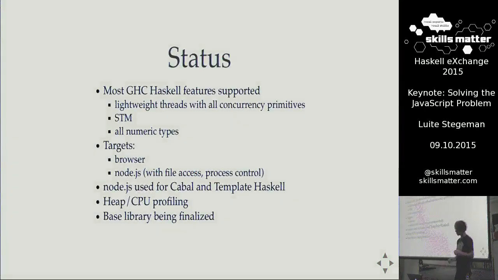So what we do have is more or less complete support for all of Haskell, which includes concurrency, lightweight threads, software transactional memory, numeric types, and well, weak references. We have support for some sort of pointer emulation. If you pass pointers or blobs of memory to foreign functions, there's a way to handle those things. It gets a bit hairy there, but it's possible, if you add the right JavaScript code, to support most existing packages, if you can at least provide an alternative for any foreign code that you have, which might be quite a bit of work.